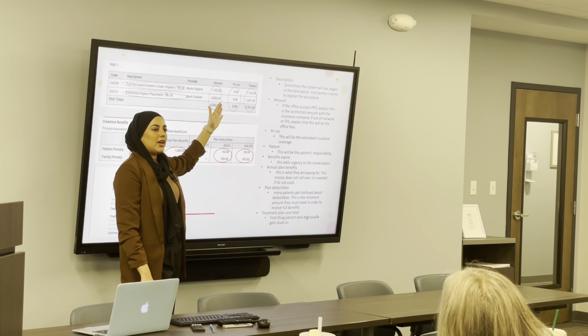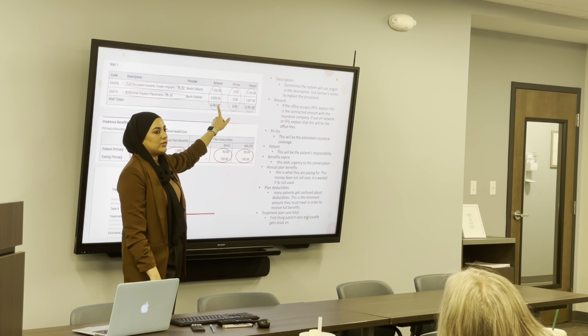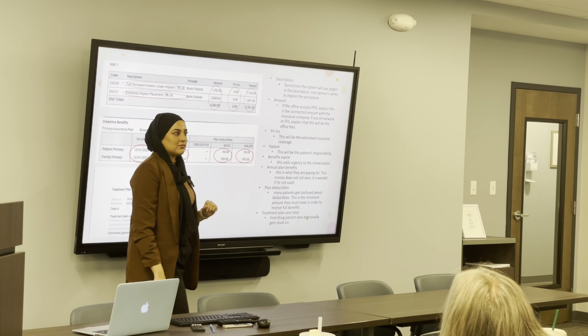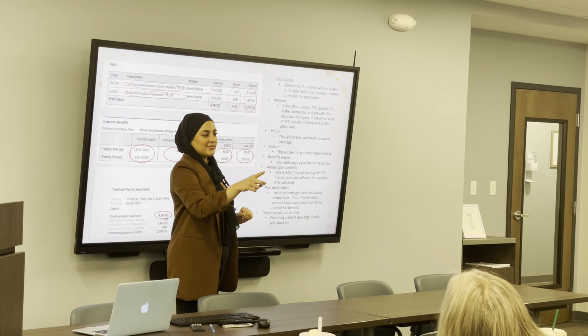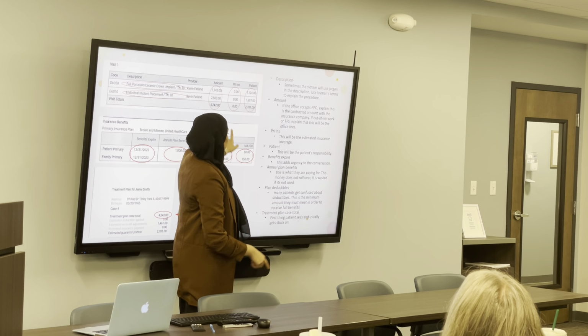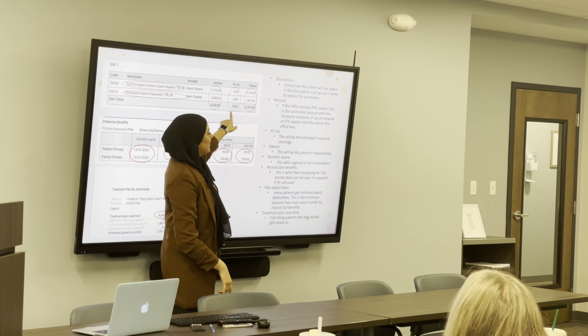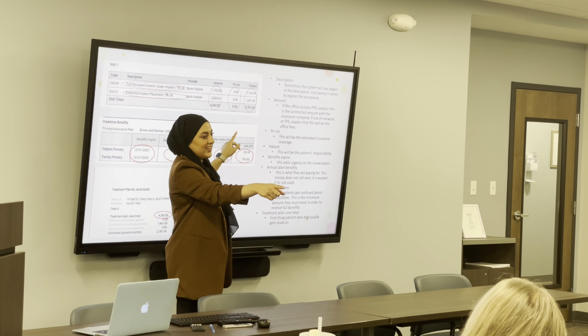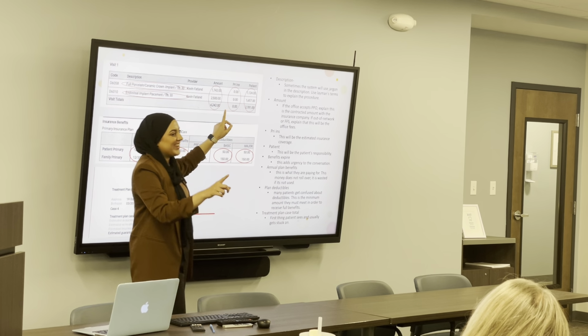Now, does anyone want to take a guess? Why would these two numbers be different? There's an adjustment in between. There's no primary insurance. Maybe based off of, like, you guys already know, the contract. You got it. So you were getting there and you got it right at the end.